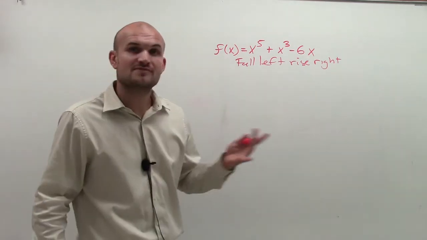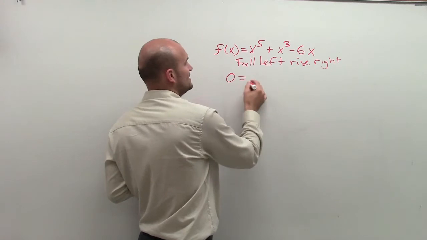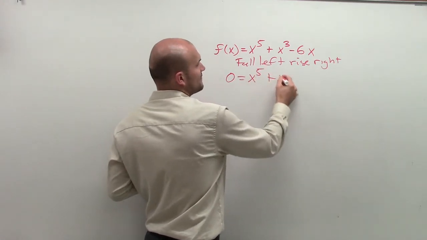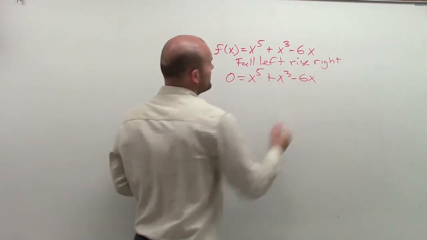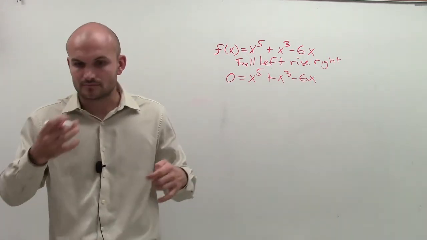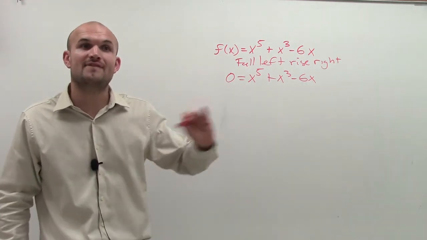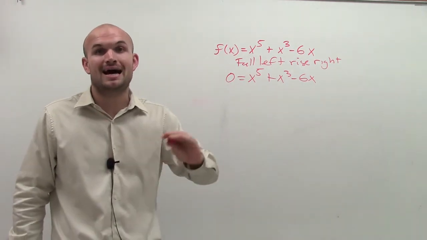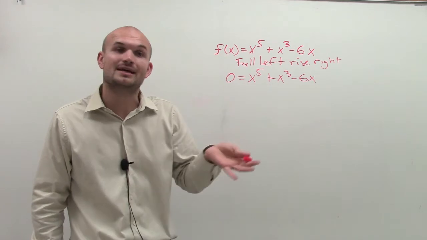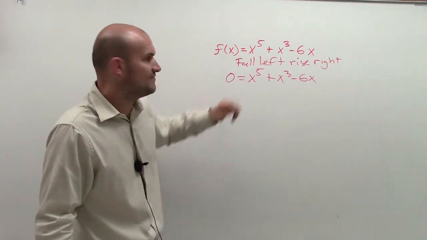Now the next thing we need to do is find the zeros. So to find the zeros, I got to make sure I set f of x equal to 0. Why do you set f of x equal to 0? Because remember, f of x is your output value, which is pretty much the values on the y-axis. So when that equals 0, you're going to find the values that are going to lay on the x-axis, which will be their intercepts. So here what we need to do is determine what the values of x are.